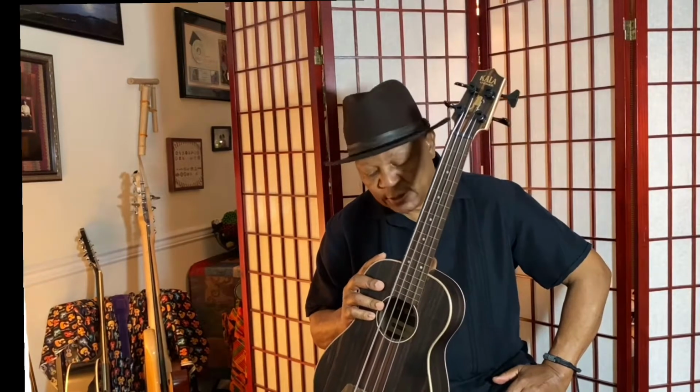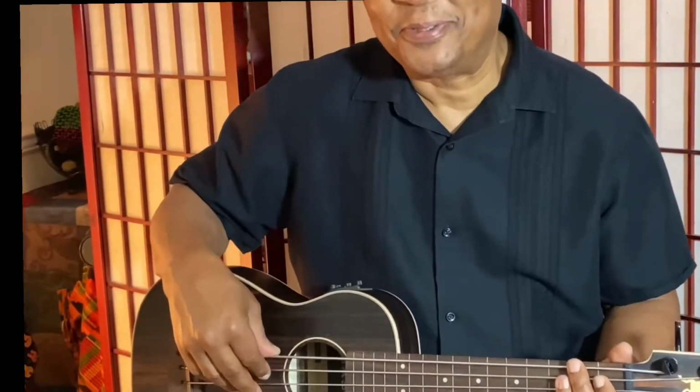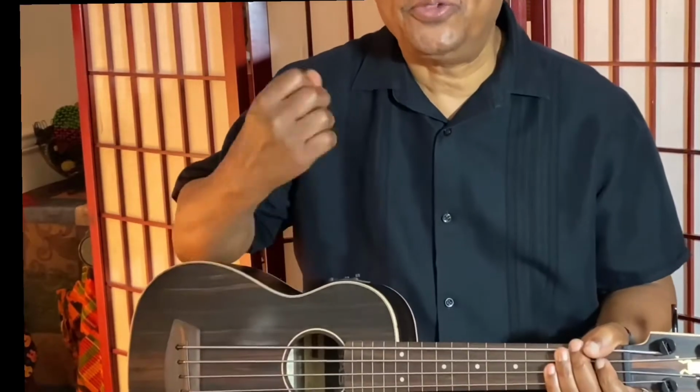Oh, okay. It makes it different than the poly strings. And these sound much better, like really like a real bass. But the rubber strings have a different sound. But this is really amazing. So the older strings were those rubber style strings, right? Yes, so it had a different tone, but these are more of a steel string, right? Steel string, yeah, like the old school. You get that nice deep sound and also just so bright and proud.